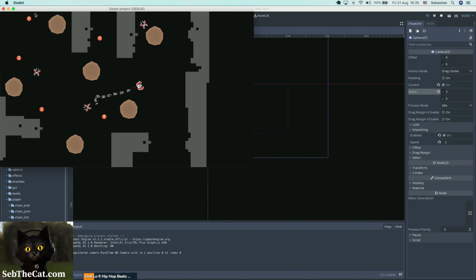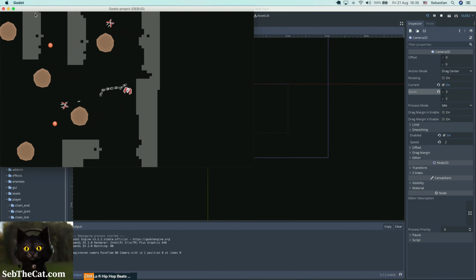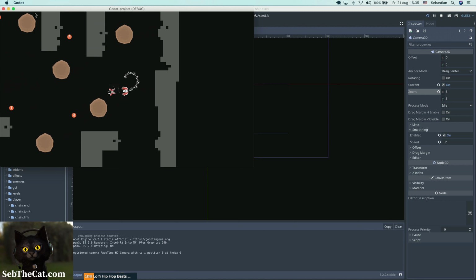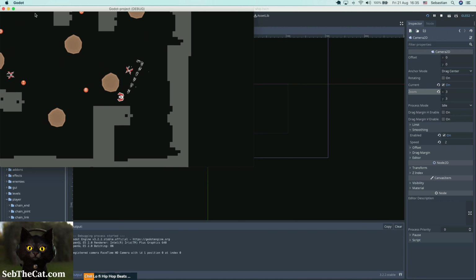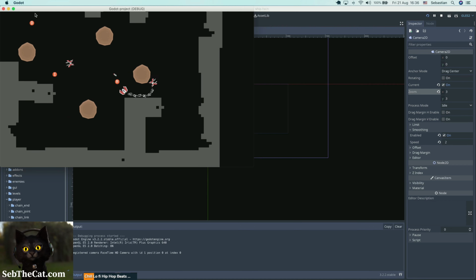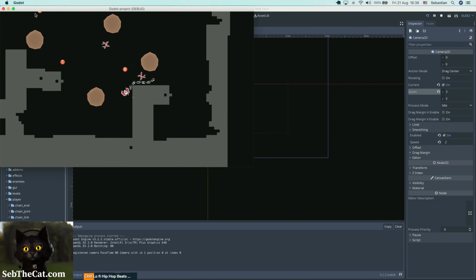Okay, what if we do a shot across the map? Yeah, shot across the map. It's not too bad.